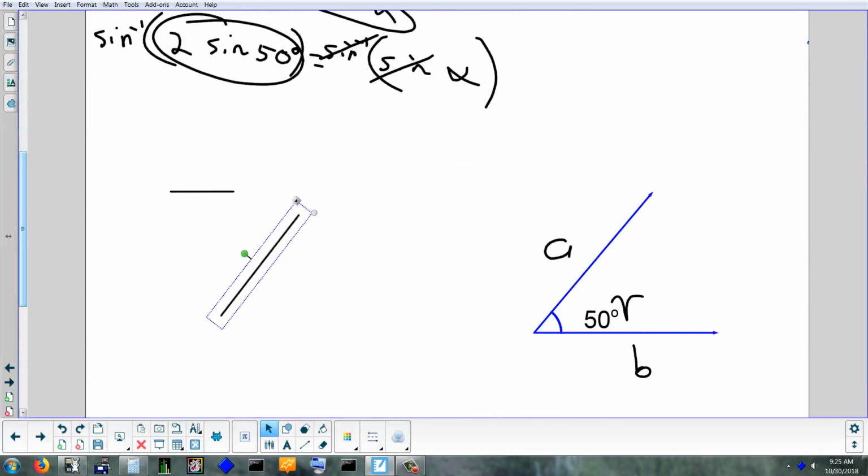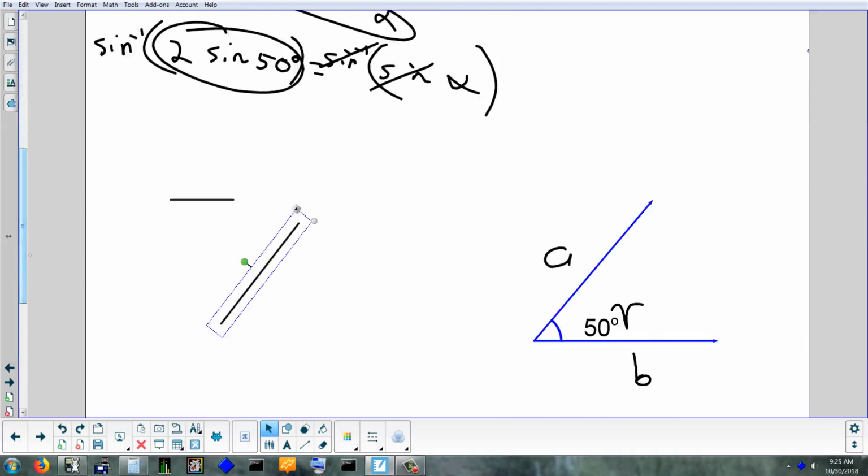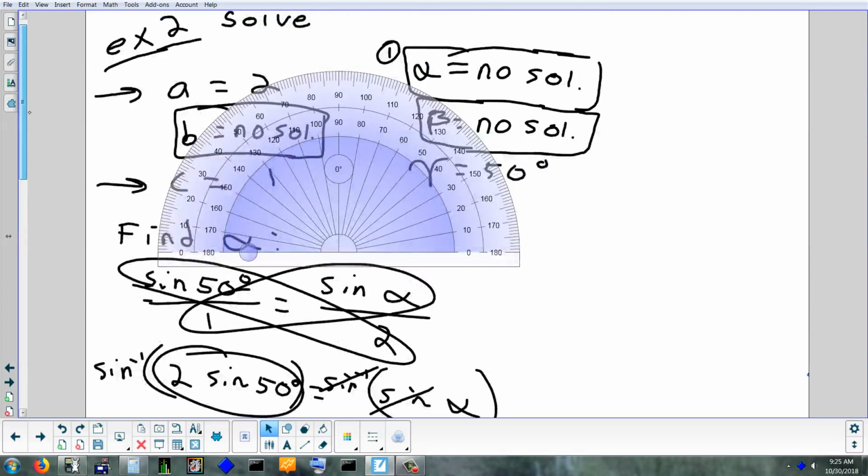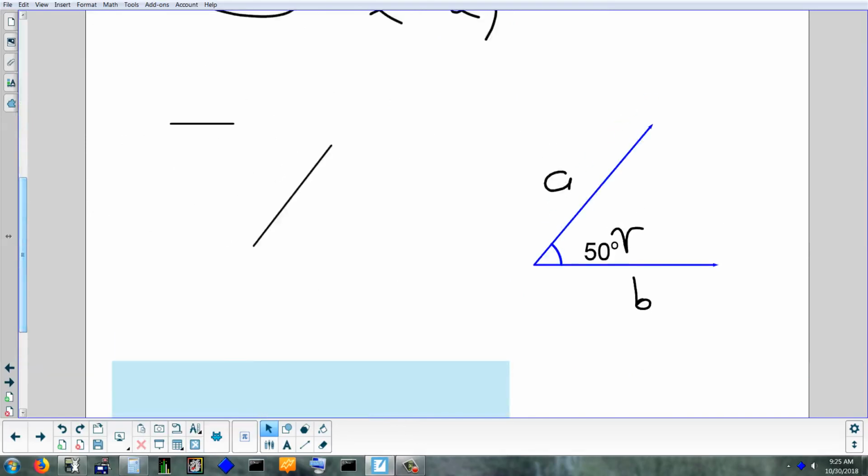What I'm going to do is set A, which is the longer one, at a 50-degree angle. That's exactly 50. Okay, I measured it out. There's a protractor on here, so I could actually use a protractor and draw it out, and it works fine. So that's 50 degrees. So I've got to make sure I set that as close as I can to 50.